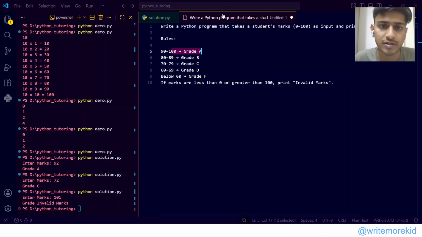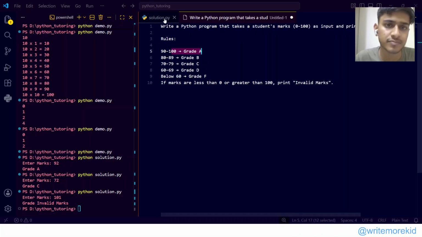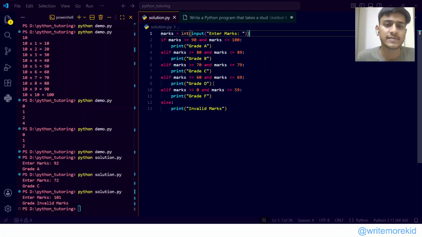Here's the solution. This is a question, and I'll explain it once again that we are taking an input of marks and we are showcasing the message enter marks. We are typecasting the value to integer. Then we are using if-elif else blocks to compare condition according to the range which we have been allocated, and these greater than equal to, less than equal to, are operators which operate over certain operands.